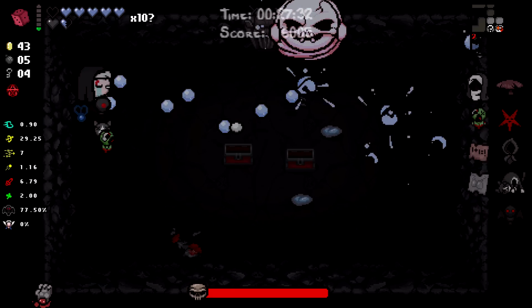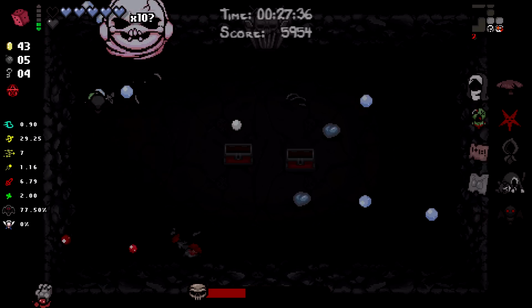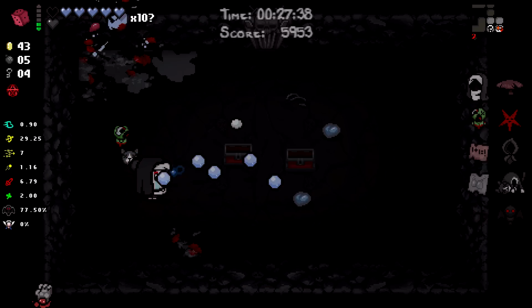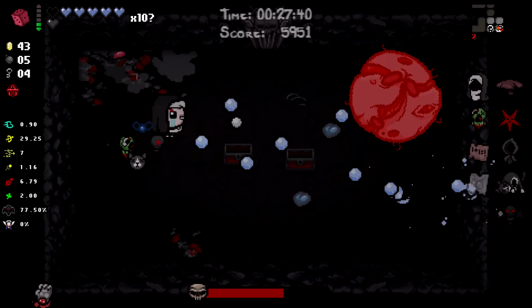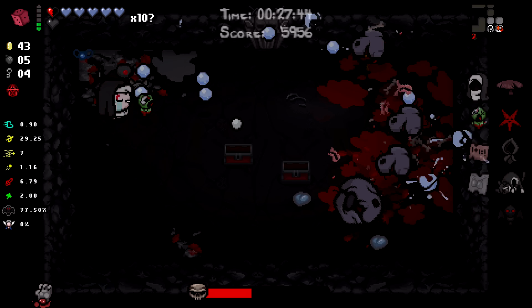I hate this Hush, by the way. I'd like to get Incubus up there if I can. Oh, God, I hate this Hush just because of his different moveset that I'm not used to yet. I forgot that we got an empty heart container. I should pick up a half a red heart.